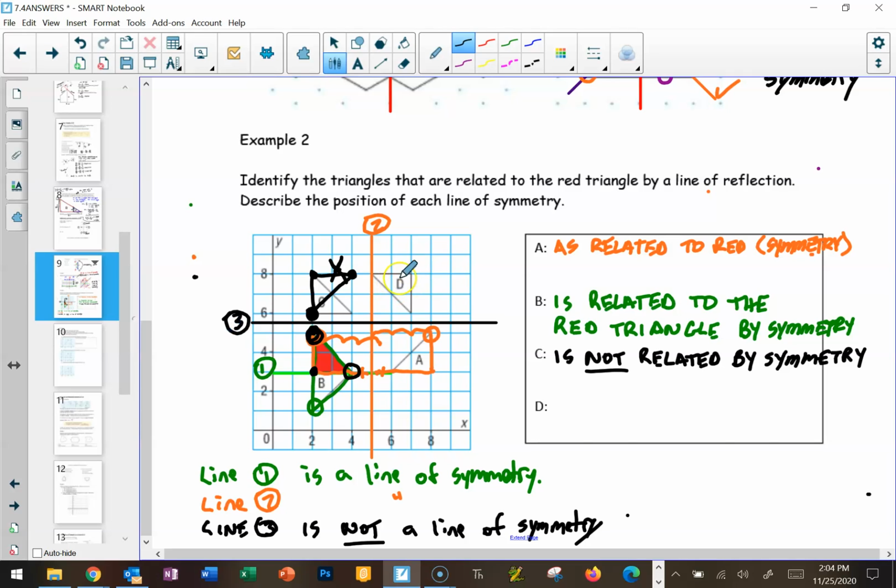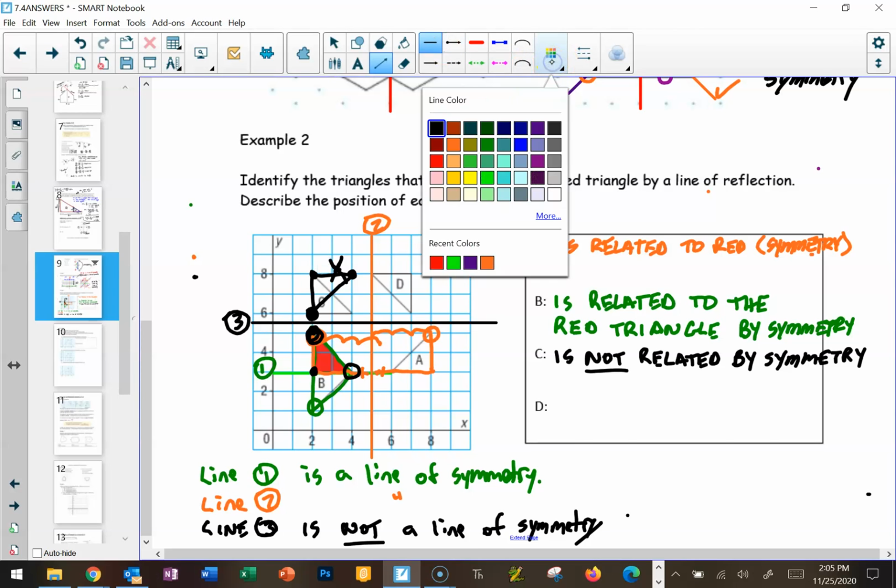But we've got one more to check. We've got to check D. Now, it looks like D might not be symmetrical because it's a long distance away and it's oriented in a different fashion, but that actually works in its favor, because if it's kind of copied and pasted like the red triangle is to C, like we took a copy and then put it above the line, if it's a direct copy of what's on the other side of the line of symmetry, it's probably not symmetrical, right? Because the direction of the lines has to change to get across that fold.